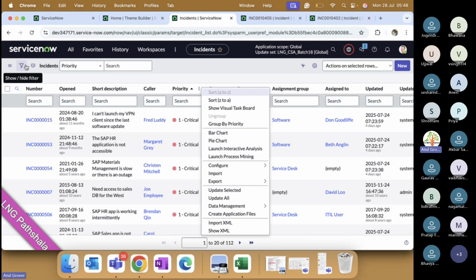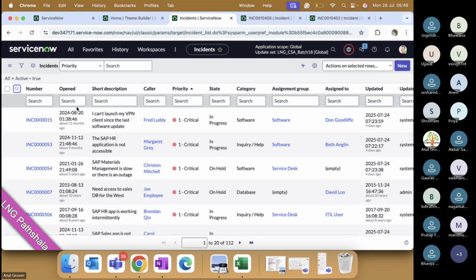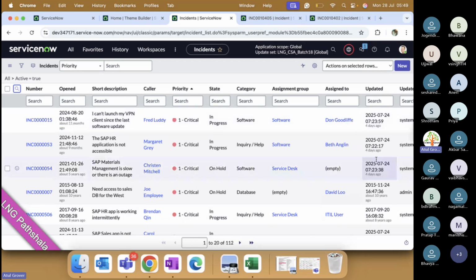So that's what I'm saying, that these are very small things, but these are quick wins for a user. Okay, so how did you get the search bar on the bottom? This one. Just click on this. It will hide, and click on this. It will show. Okay, sure. Good. Yes, Shriram. Go ahead.